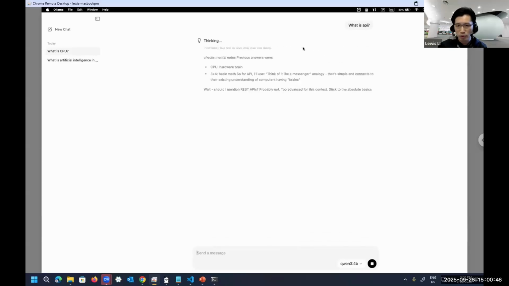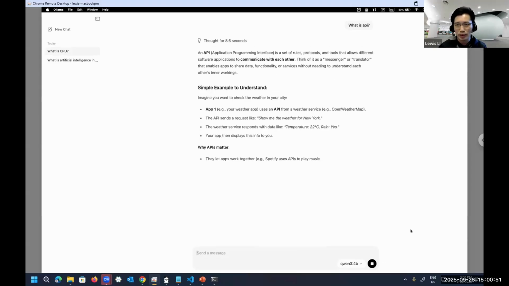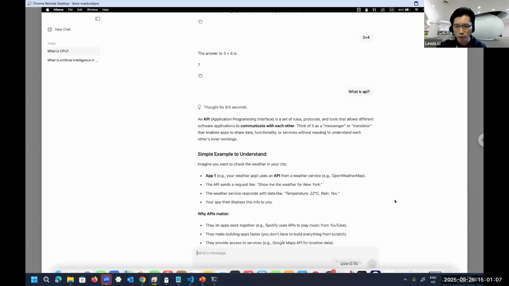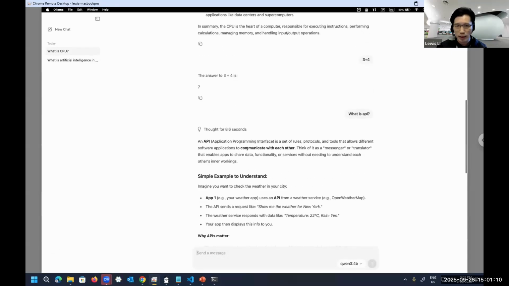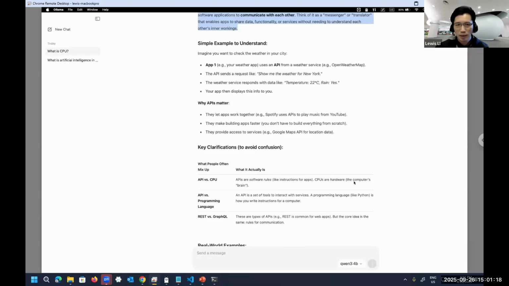You can see this Qwen model is actually a reasoning model, and you can see there is some reasoning process, some thinking process. Like DeepSeek, it's also a thinking model. That means the model will think, and show how the model thinks, before it gives you the answer. After the thinking process, the model will give you what is about API. All right, so this is how you interact with the model using the Ollama interface.